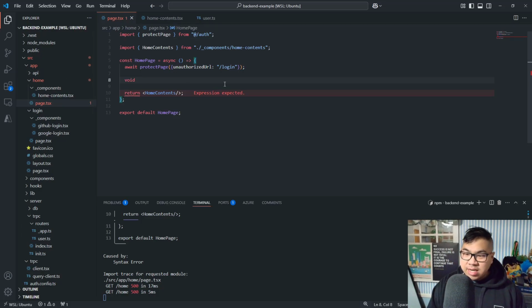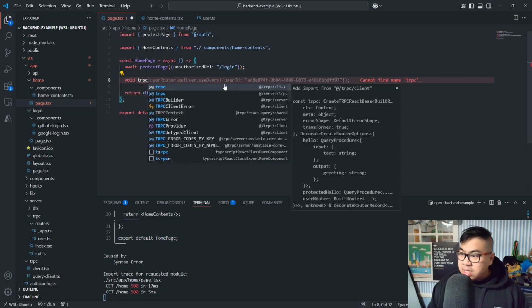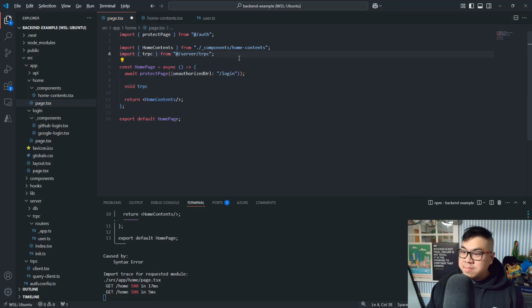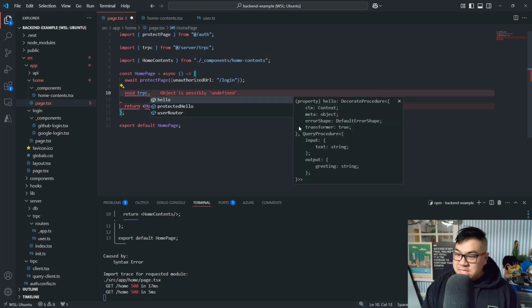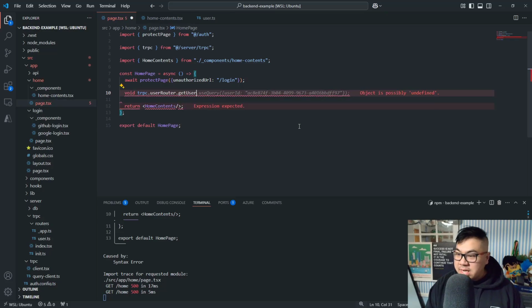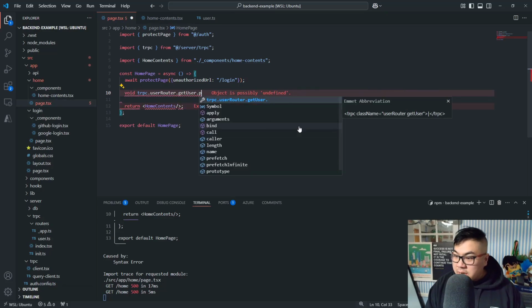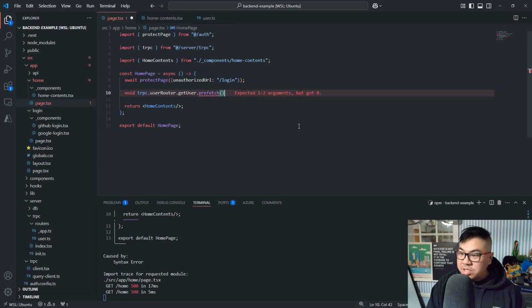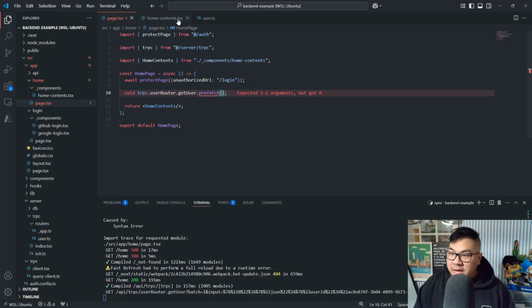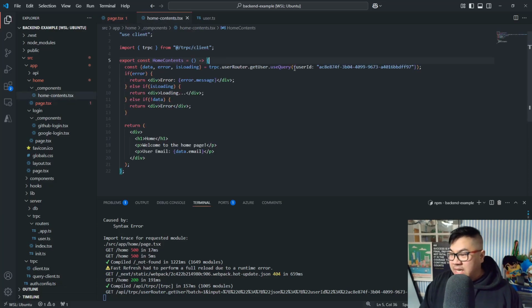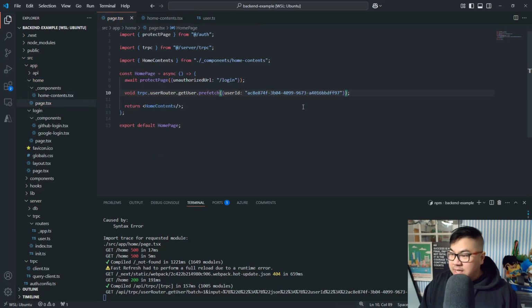So what we do instead here is call tRPC. But see, we go over to the server. We don't want the client one. We want the server one. So we're going to pull it from /server/tRPC, and we're going to do trpc.userroute.getUsers.prefetch. So we're just going to call that. And it requires some arguments, so we need to be able to have the user ID. And so we're just going to also provide it here.